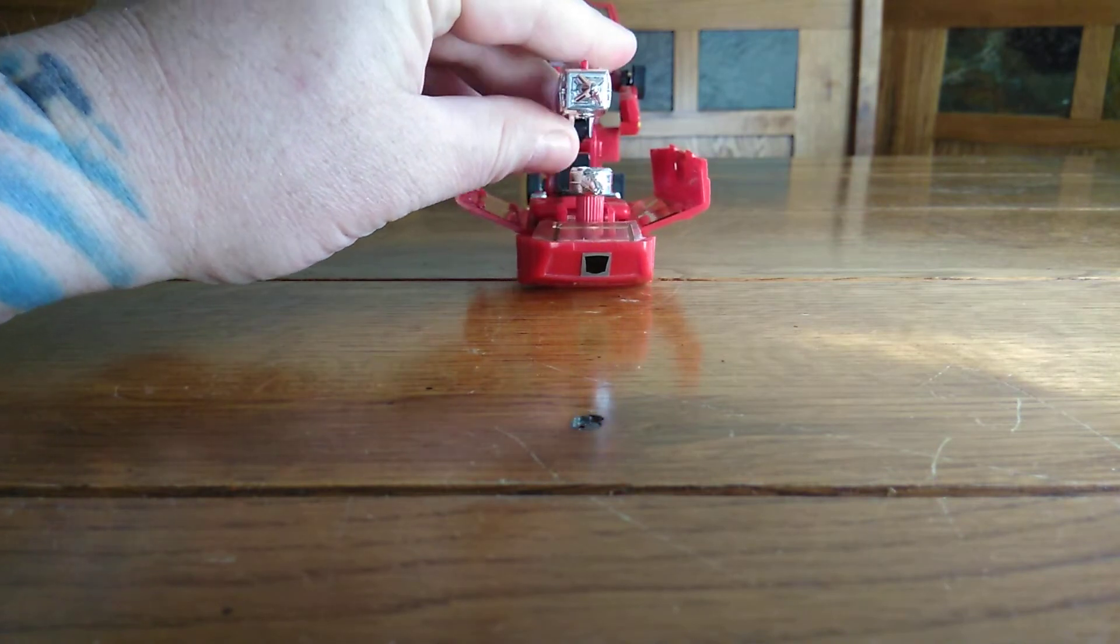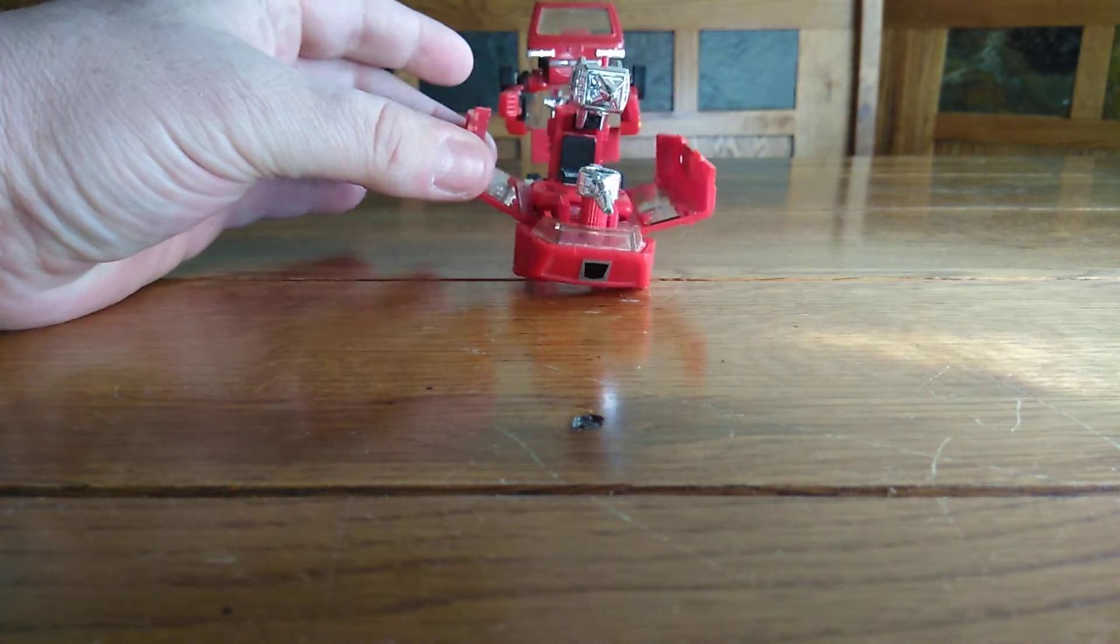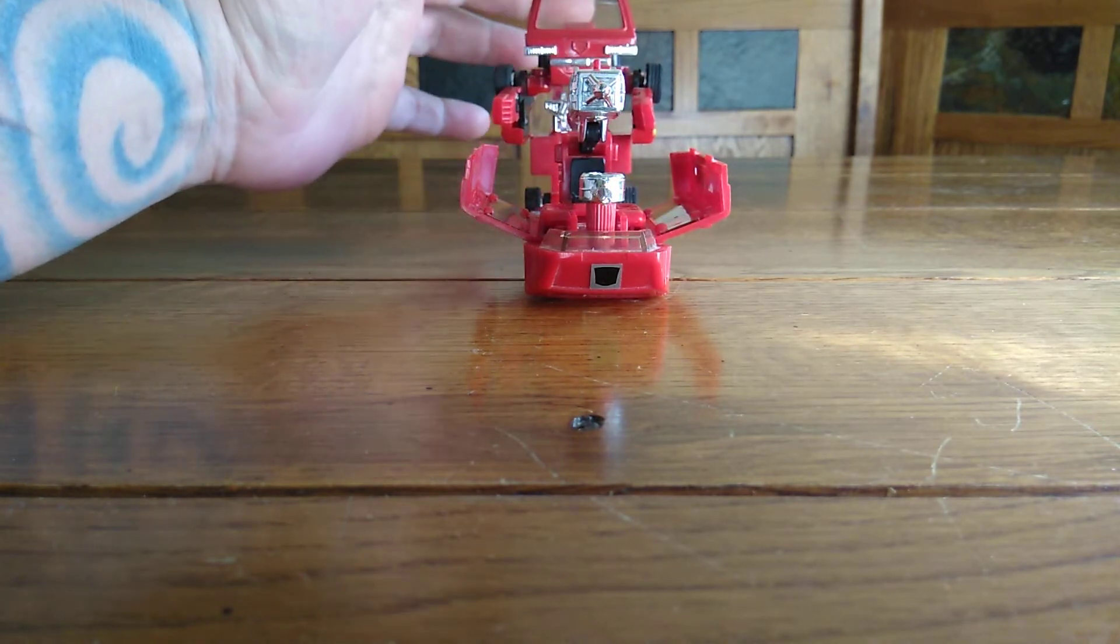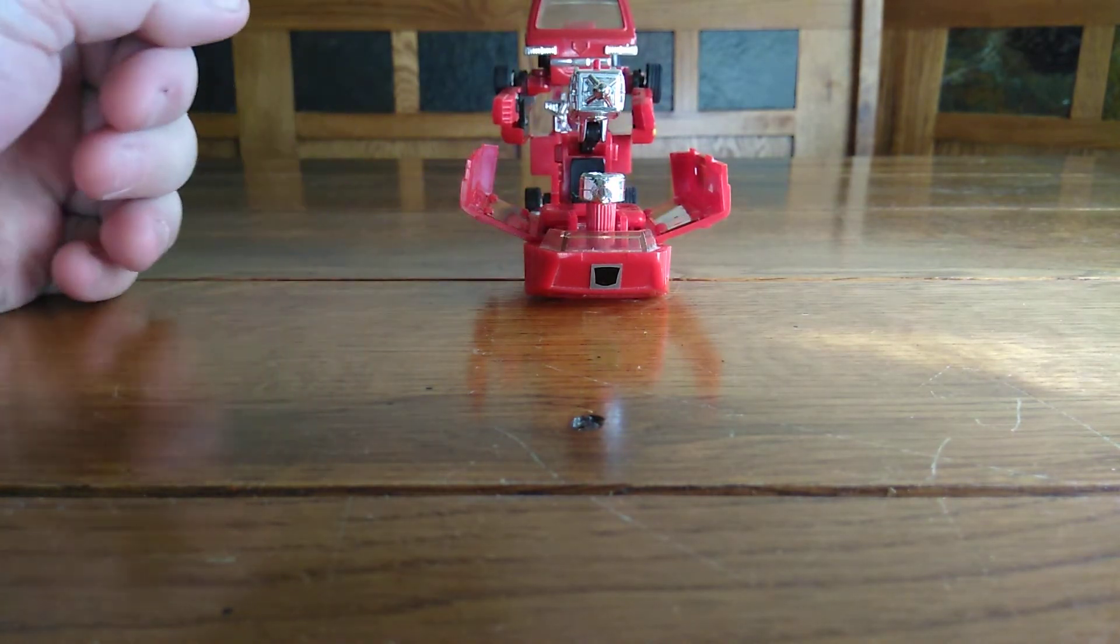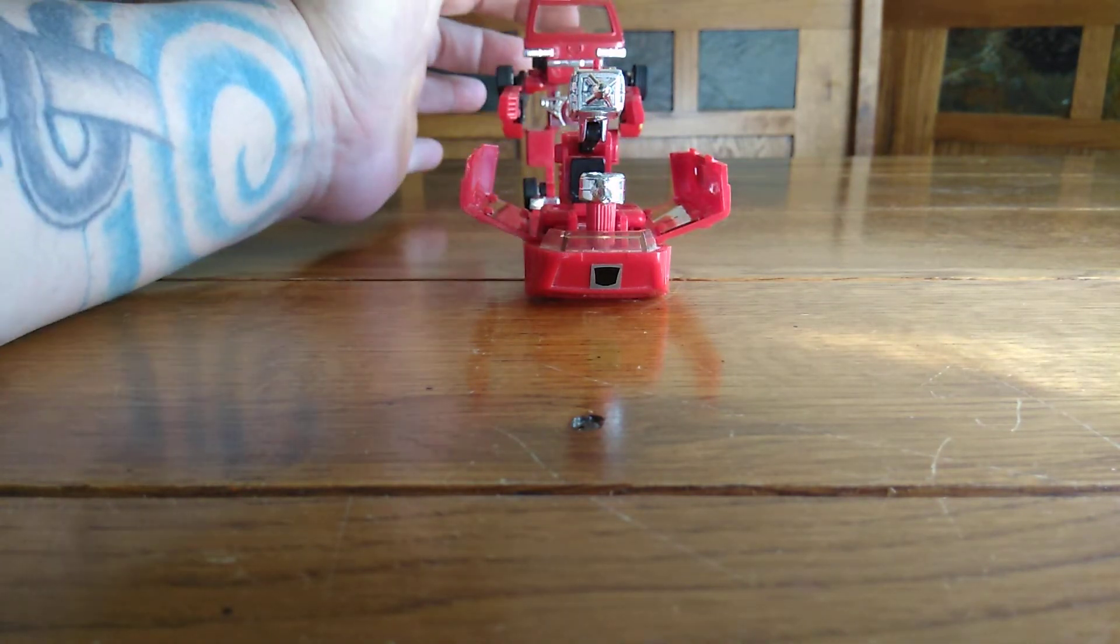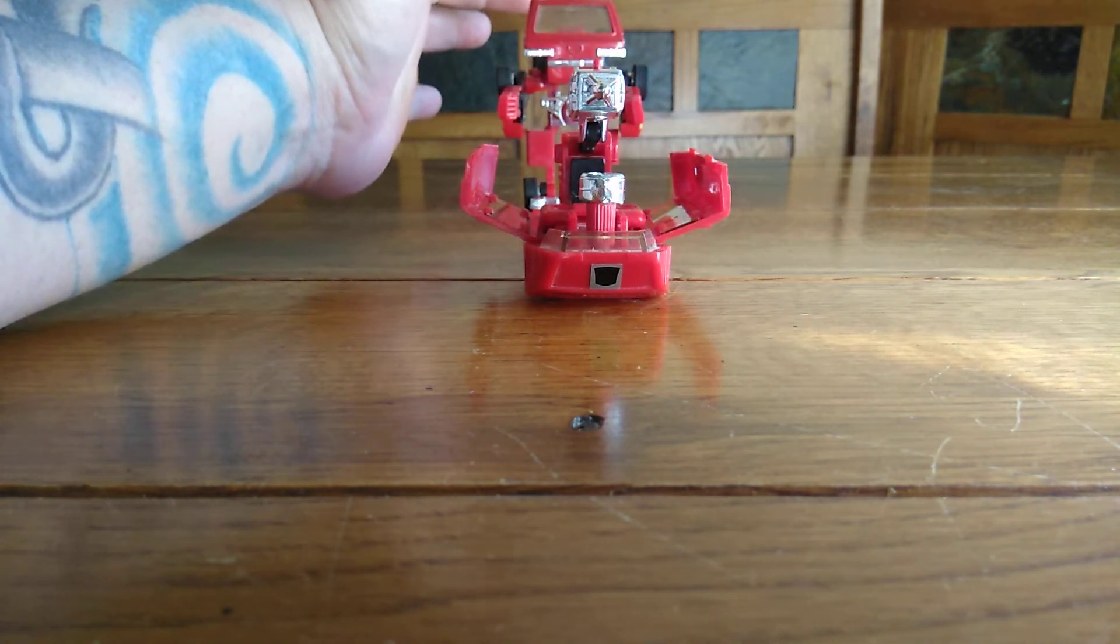This here is his base of command or rocket launcher base, if you will. And this is the robot, which has no head. And I could never exactly figure out why they did it that way. I don't know if this tab in here is supposed to be his head, but the real Ironhide had a head coming off right here.